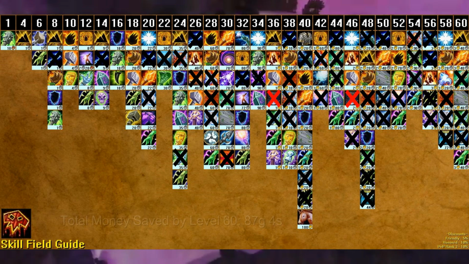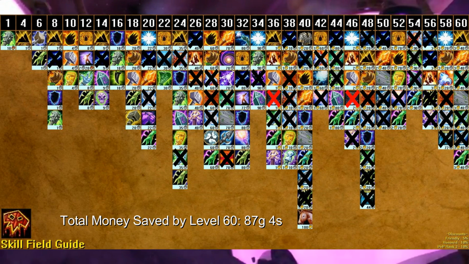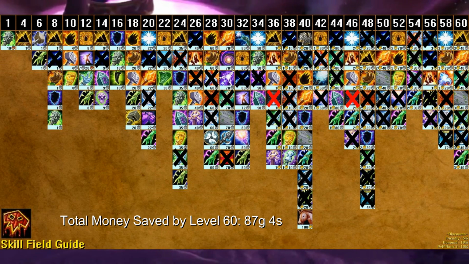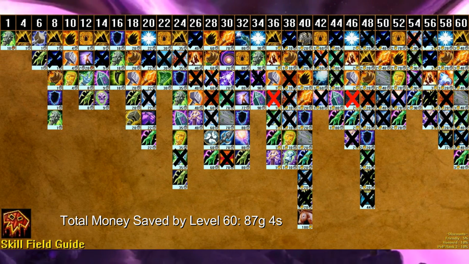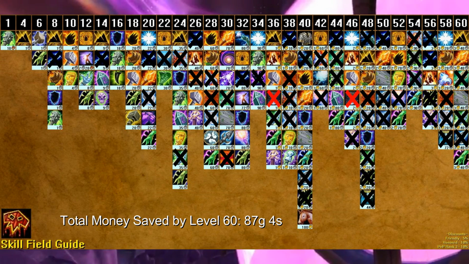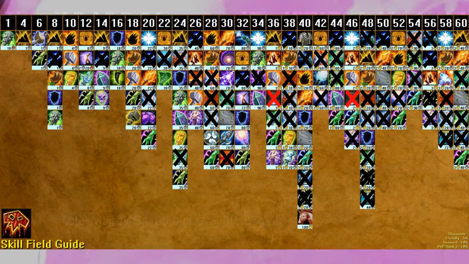Now you can see by level 60, you've ended up saving about 87 gold and 4 silver. I hope that math is correct. Addition is truly a struggle for me, so it's going to be 87 gold, 4 silver, or thereabouts. So if you do nothing else but skip these skills, that's at the very least your level 40 mount right there. And it's going to really help you save money towards that epic mount at level 60.